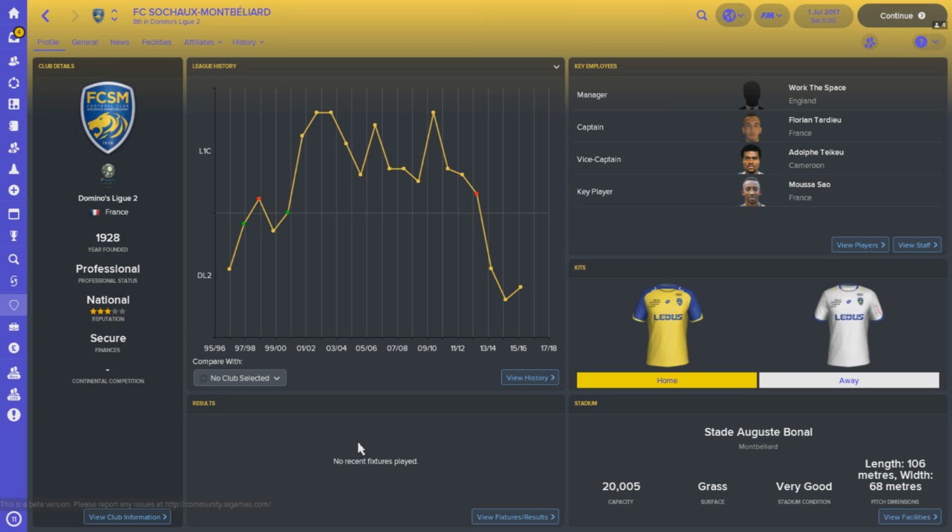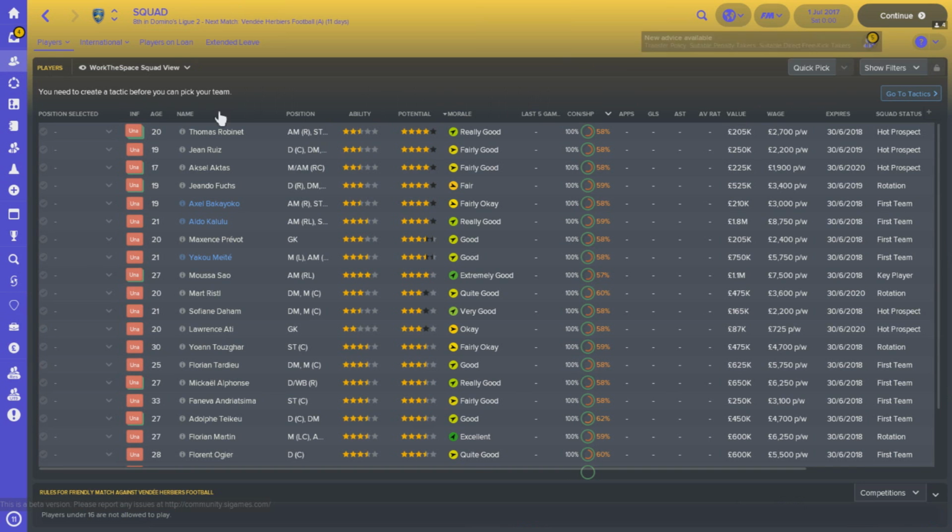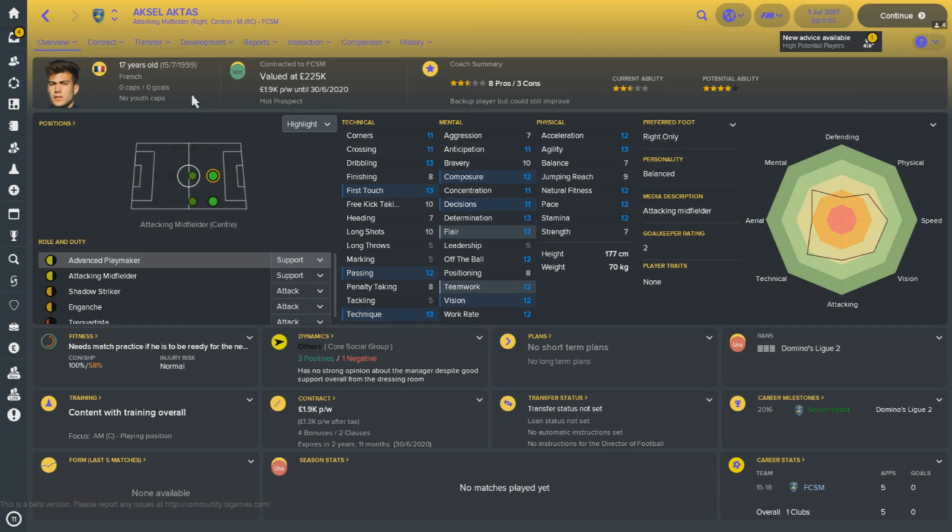The French side FCSM are a team that for a long period of time had a long stint in Ligue 1. They finished 5th on 3 occasions, as recently as you can see here, as 2011. But after 3 consecutive years without promotion, you'd assume they might not be looking that great for the Ligue 2 outfit. However, they have hope, and their hope comes in a plethora of youngsters, a golden generation. Axel Axtas is definitely the pick of the bunch, the 17-year-old, an absolutely incredible talent here.